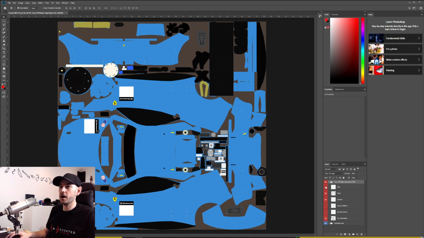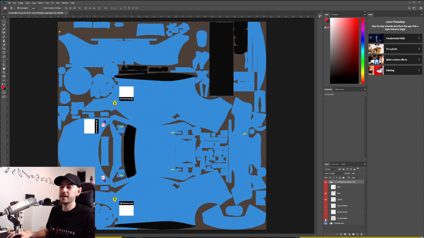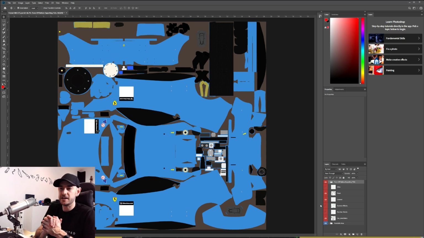You can see here we've got a wireframe layer, which is turned off by default. We've got our mask layer, which defines the area of the vehicle that's actually mapped onto the skin. So all of the gray area here is just dead area that's not actually used in the file. We've got our license plate here as well, which we can disable or enable. We've got sponsor blocks here, and I'll explain a little bit more about that in just a moment. We've got our number blocks as well, same kind of deal. Car mandatory. Now, this is really important to understand.